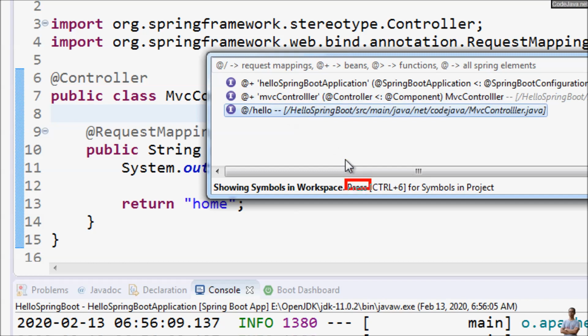You can press Ctrl+6 for symbols in project to show up this dialog that helps you quickly navigate Spring specific symbols: Spring annotations, Spring beans, request mappings. Okay.